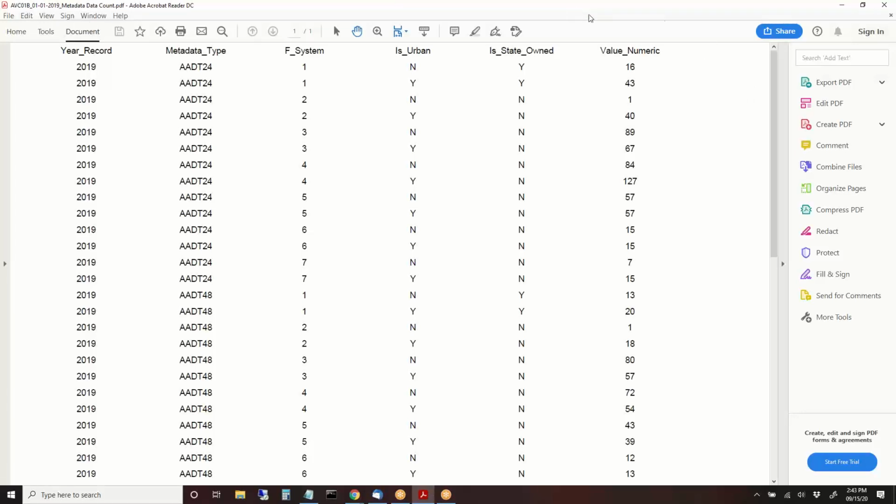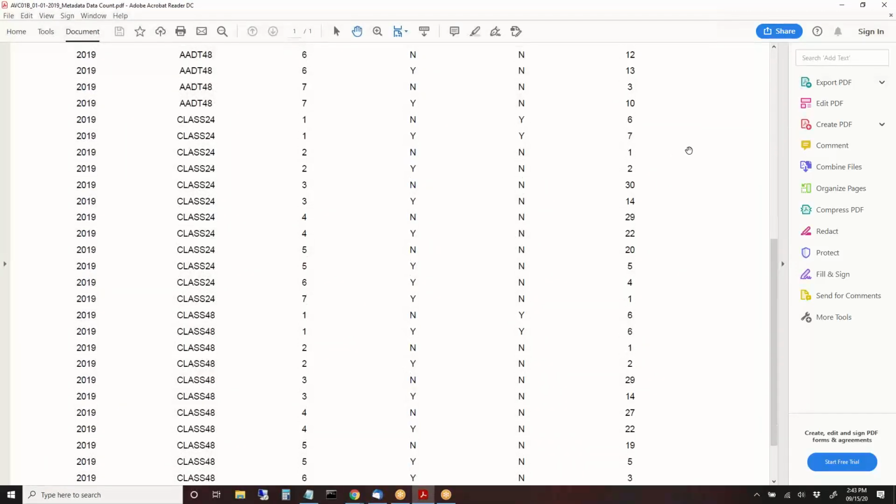Yeah, that's what it looked like. And I didn't even include the state code on it. I just simple, cut and paste kind of thing.